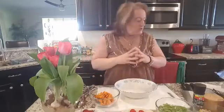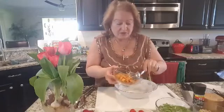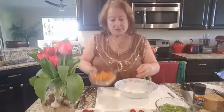Okay, so this wonderful recipe, it's very simple. It's a sweet potato, and what I did is, you would use 2 sweet potatoes, but I used 1 sweet potato. I put a little bit of olive oil, and I put it in a 350-degree oven, and I just cooked it, okay? So I'm going to put that on the side, because depending on the size of your family, it's just my husband and I, so I'm only going to use 1 sweet potato. But if you were having a larger crowd, then you would do 2 sweet potatoes, depending on how large your sweet potatoes are. Okay, so we're going to be utilizing some sweet potatoes.